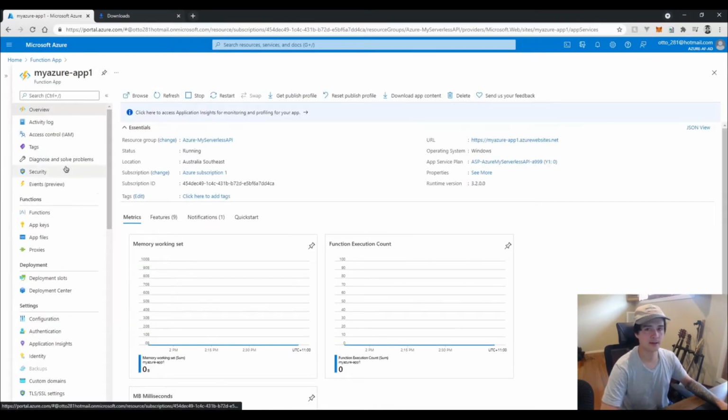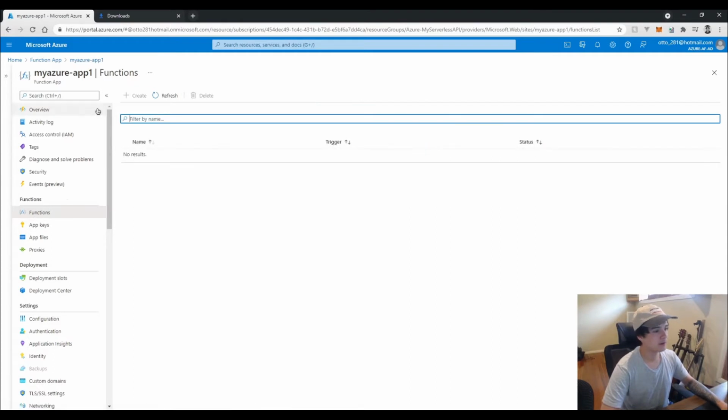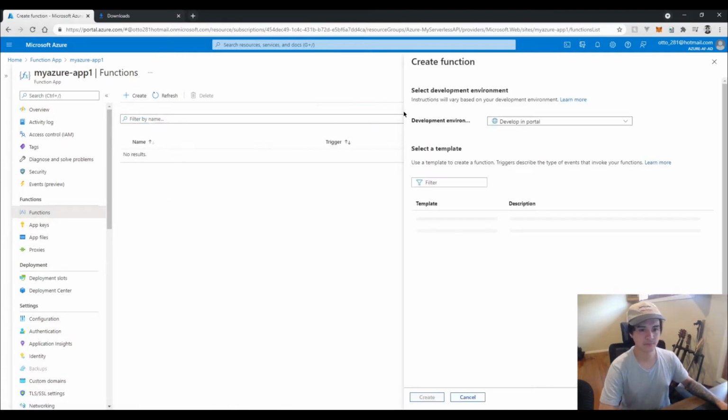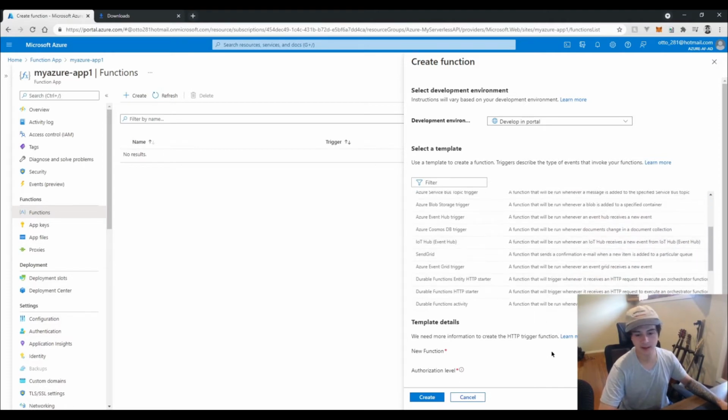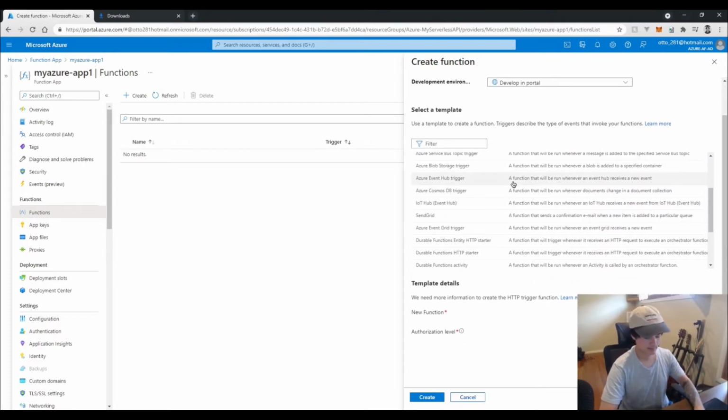And now we need to actually create the functions within this Function app. So go to Functions and then up here just click Create. And we want an HTTP triggered function because we're going to be doing get requests, post requests, put requests, and delete requests. So we want HTTP triggers, and I'm going to call this one init-db.